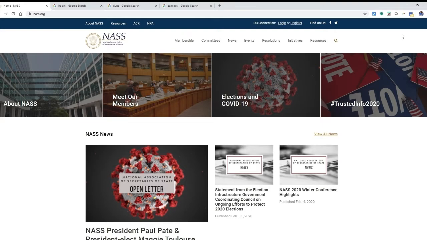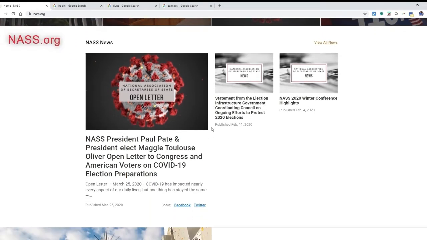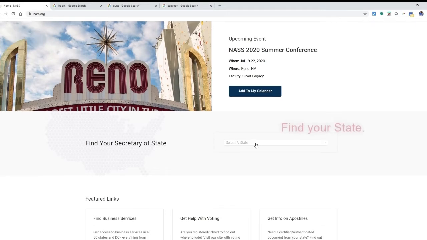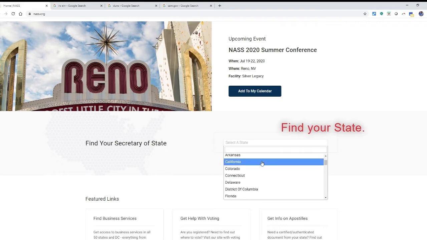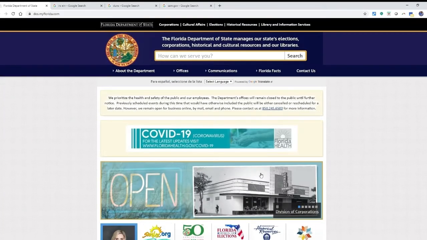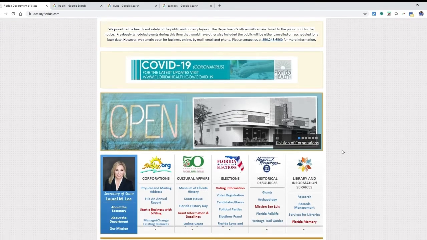All right, so we're going to have to jump right in to keep this under 20 minutes. A website that I found helpful is the National Association for Secretaries of State. You can go directly to your Secretary of State's website. And again, that's your state, not the federal government. We're going to use Florida and Texas as examples here. If you scroll down, you just find your state. It'll take you straight to your Secretary of State's website. In this case, Florida. We're going to go to SunBiz down there in the middle on the left.